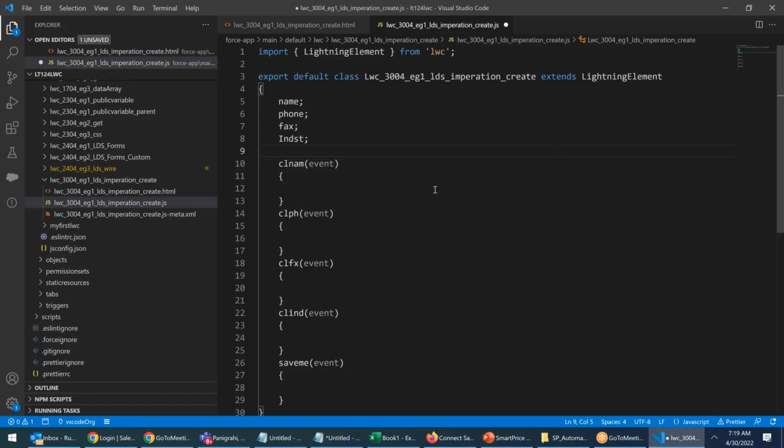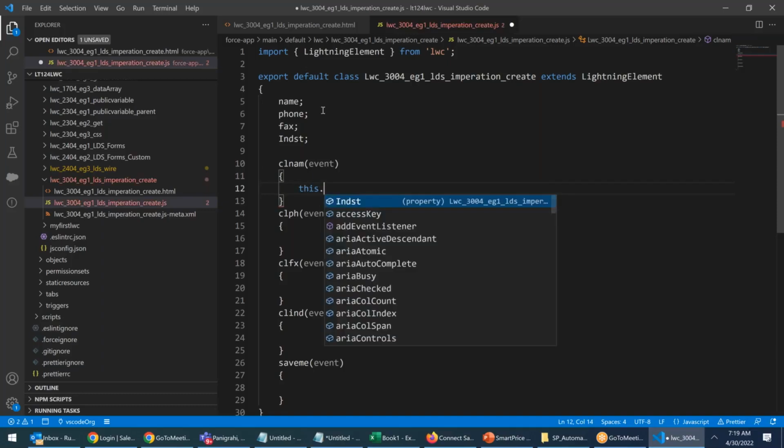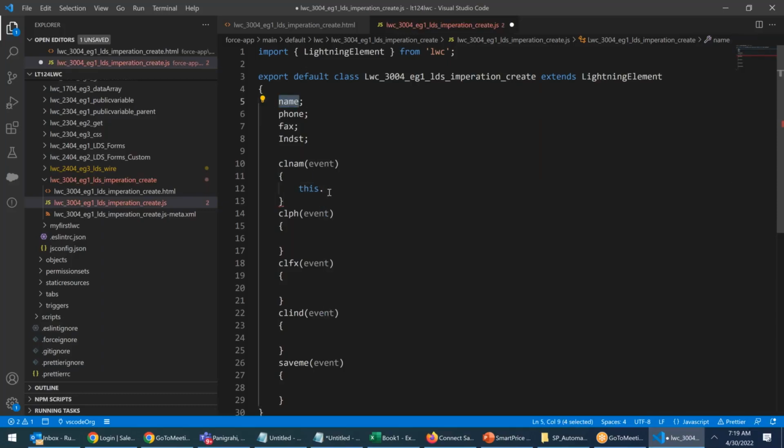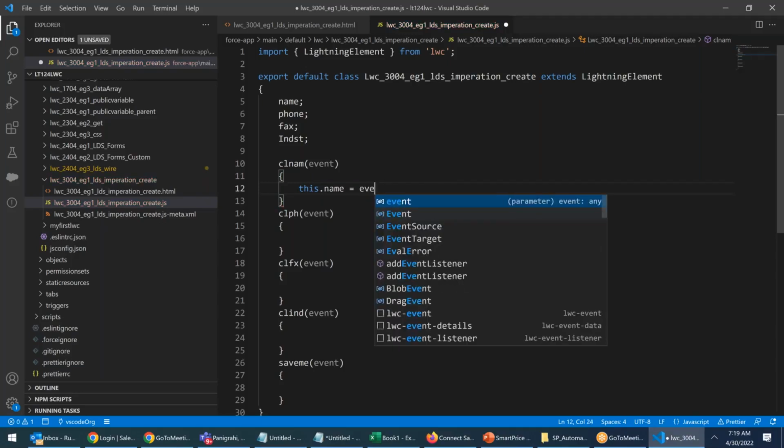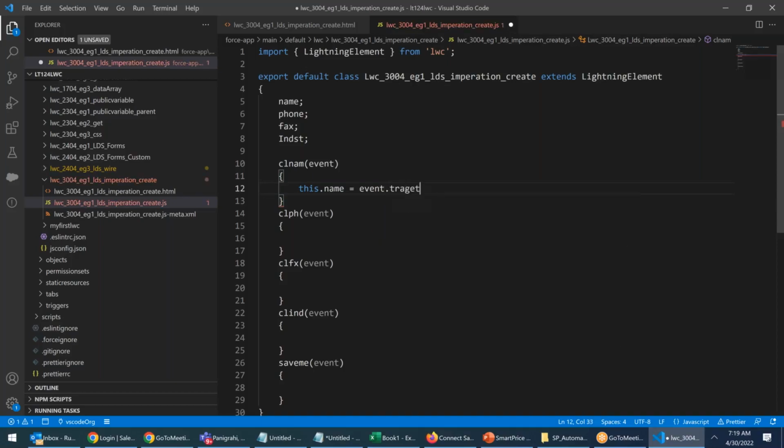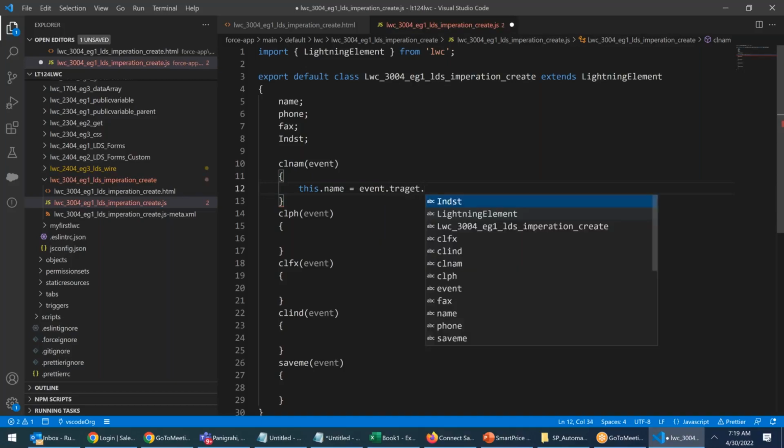You created 4 inputs. For that 4, there are 4 variables. Now, whatever input you have entered in the template, you need to capture in the controller. So what is that? You have to use this dot name is equals to, what is that command?